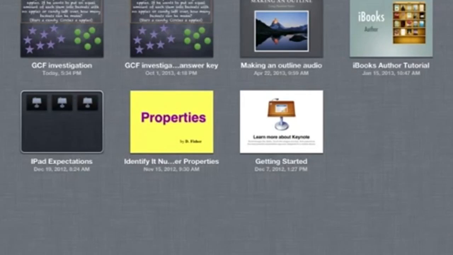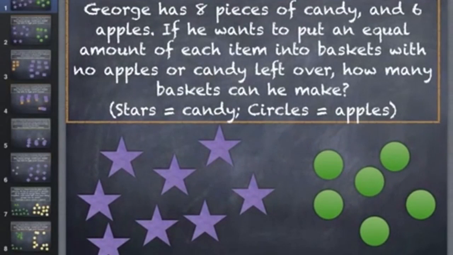Okay, so today we're going to take a look at your GCF, or Greatest Common Factor, investigation. Make sure you've downloaded this as a keynote from iTunes U. I'm going to go ahead and open up mine, and your screen should look like my screen. We're going to do the first problem together, and then you'll do the rest of the problems either on your own or with a partner.